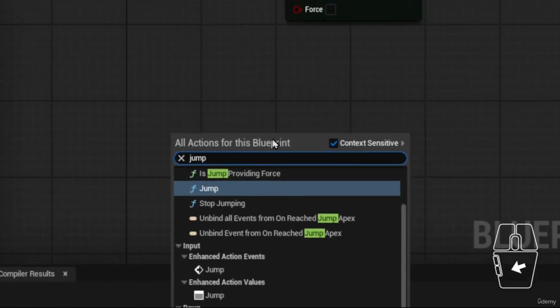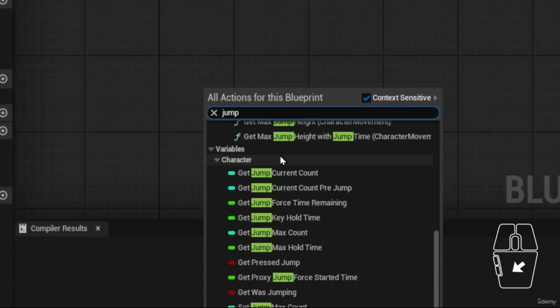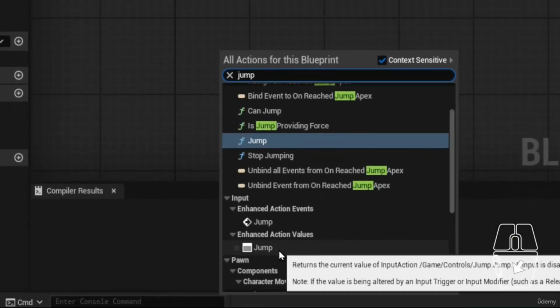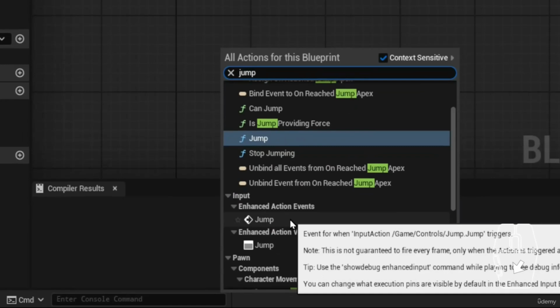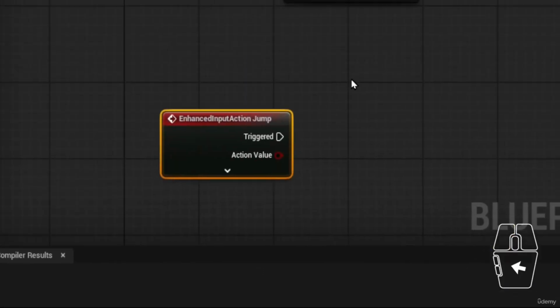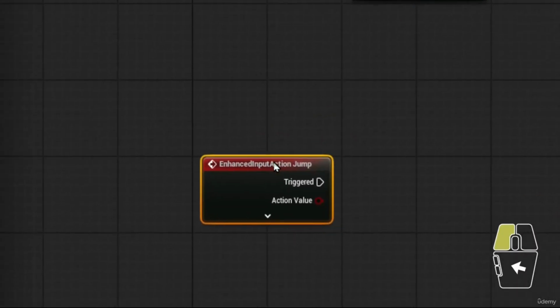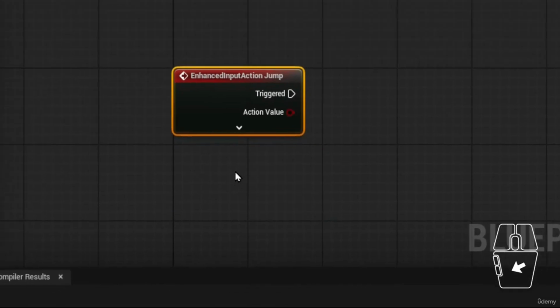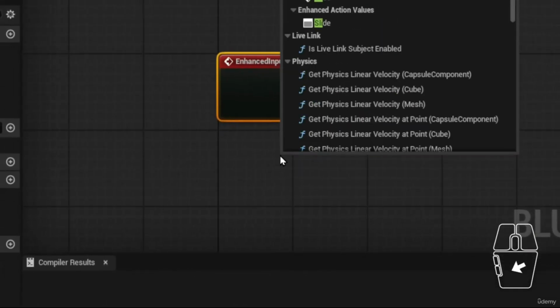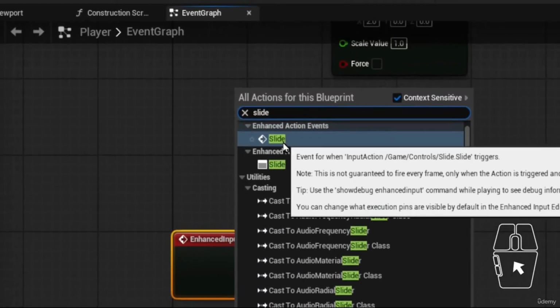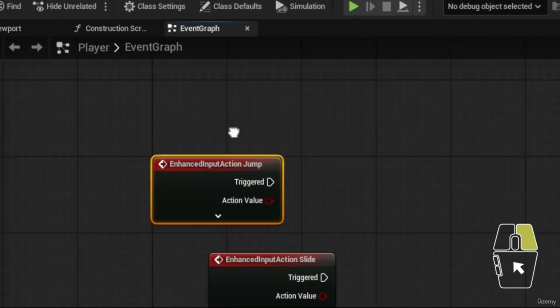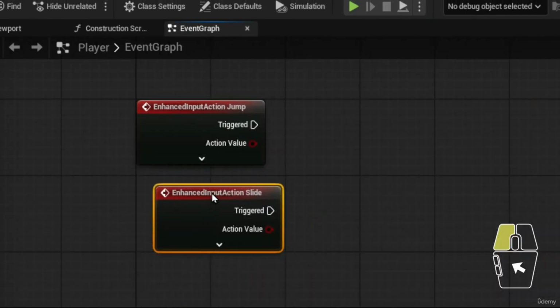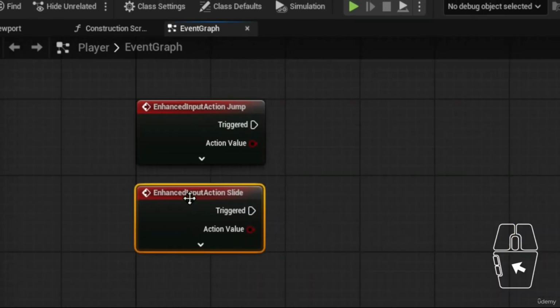I've just typed jump after right clicking inside here, and we should be seeing the enhanced input action event jump. That's what we want. So I'll put the jump right over there. And then we want the slide, and the enhanced action event slide is here. So I'll drag this over here.